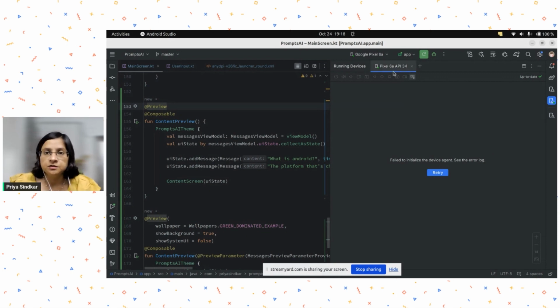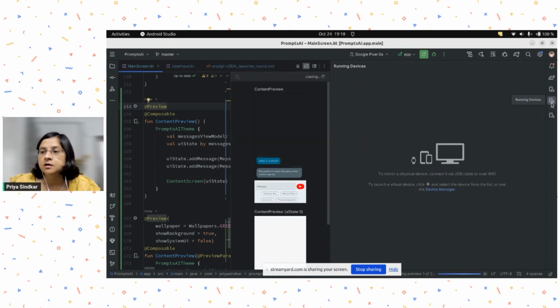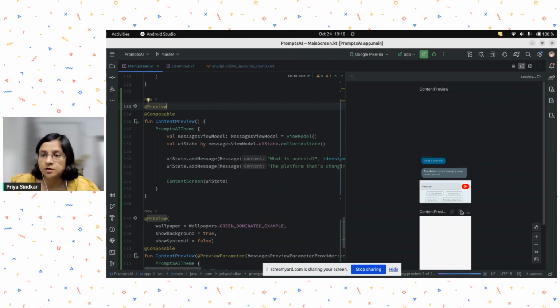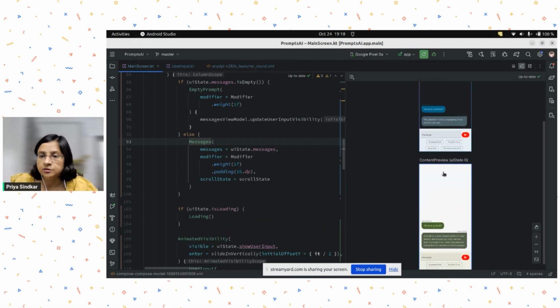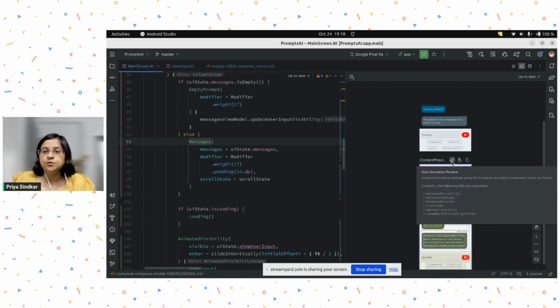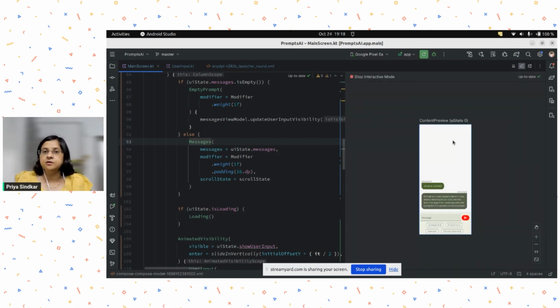jump to another feature which I was supposed to talk about after the layout inspector. When you are using the previews from the composables, you can now directly select a preview, and then you can simply choose to start interactive mode, where you can see from the previews itself how your composables would look, or how they would react to all the user interactions from the app.